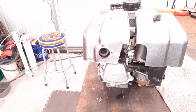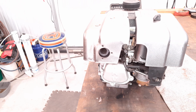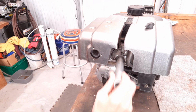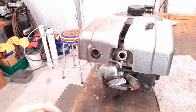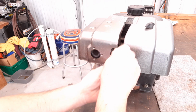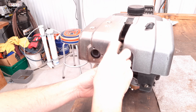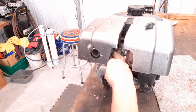But just to be safe, we're gonna pull that spark plug any doggone way, so we might as well check it out. Let's get that doggone spark plug wire off. Pull that plug out. These things come with a Honda engine, and I've collected quite a few of them over the years, and I like to keep one handy because, well, it does a good job.